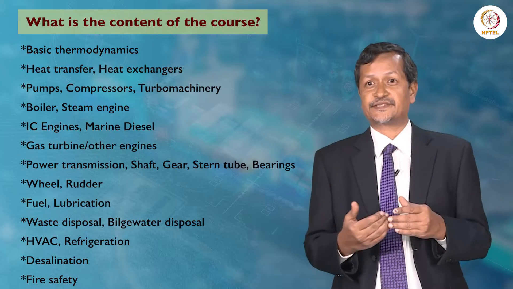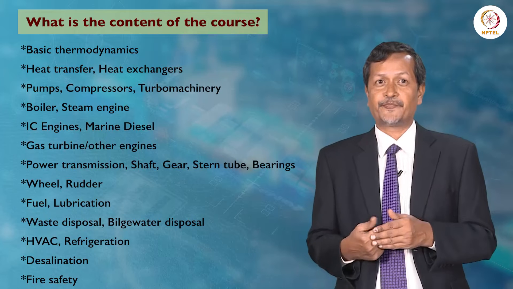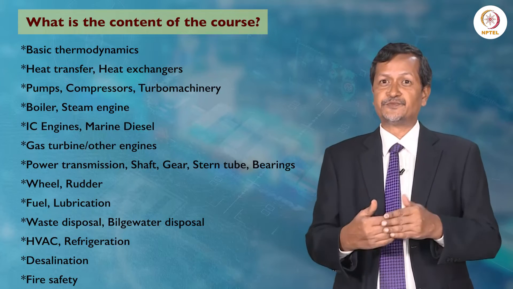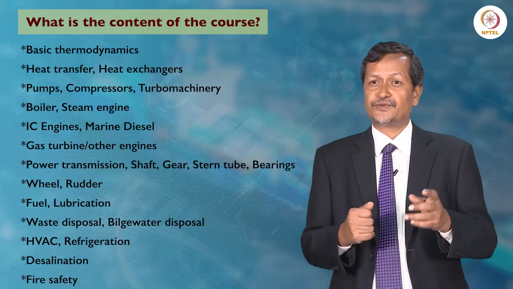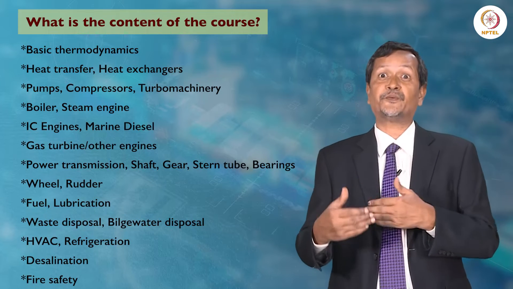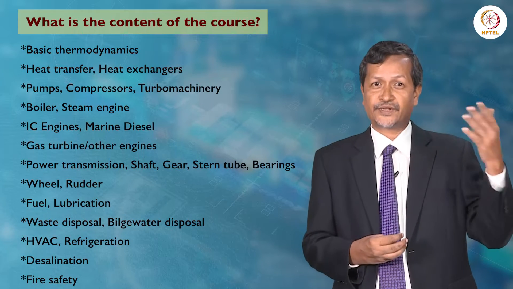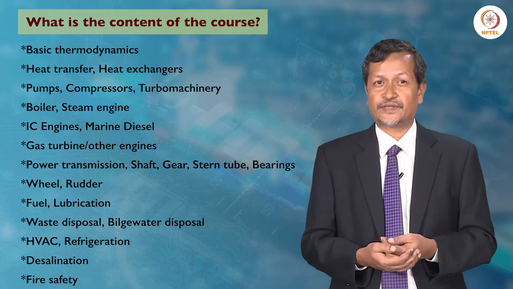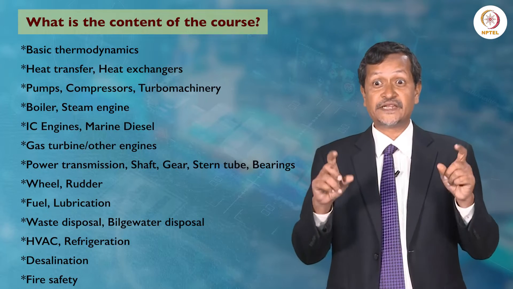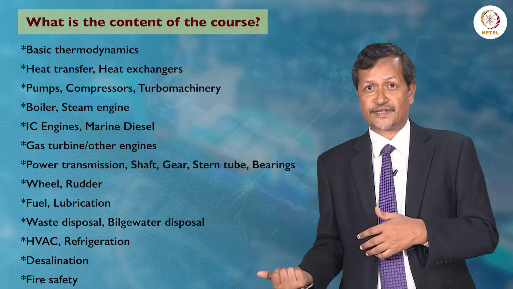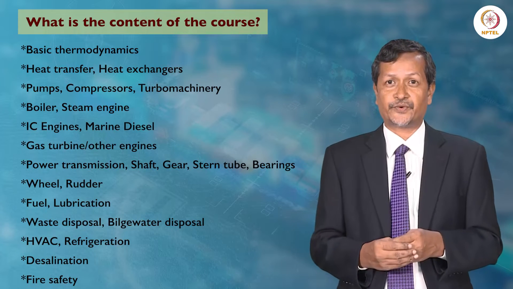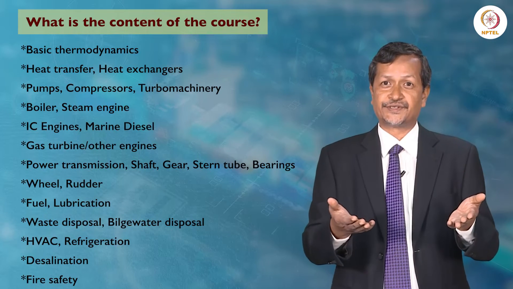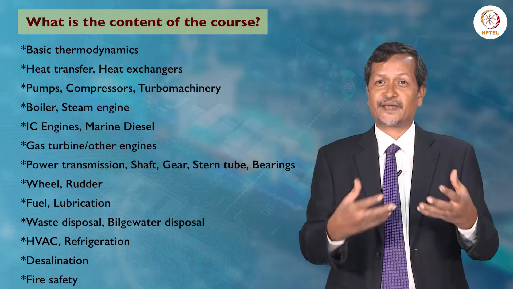Then there is the HVAC system. The temperature in Chennai is very high, while in Alaska or Russia it is very low. A ship moving from one place to another must maintain comfortable temperature conditions. For example, if you are going to Aberdeen port in Scotland in winter, it is very cold and you must have a heating arrangement. But if the same ship comes to Chennai port, you have to reduce temperature and moisture. I discuss the different mechanisms to do that in the course.